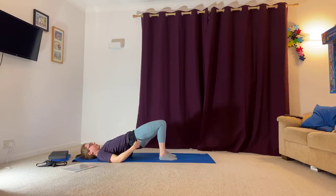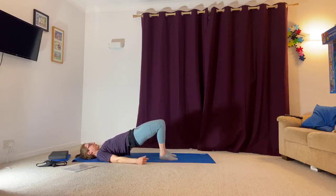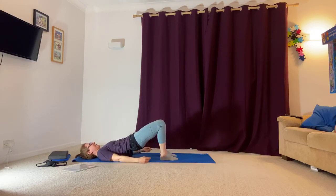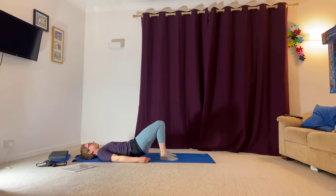Let the other hip drop and bringing that down on that side. So just getting that extra bit of mobility, a little bit of a twist. We're working harder on one side, let the hip drop. And slowly, slowly let the spine come back down. Back up through the middle, squeeze the glutes, keep going. Push the hips high, knees away. One hip drop, and these should be alternating hip drops.